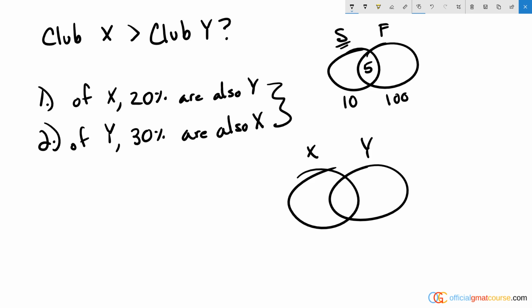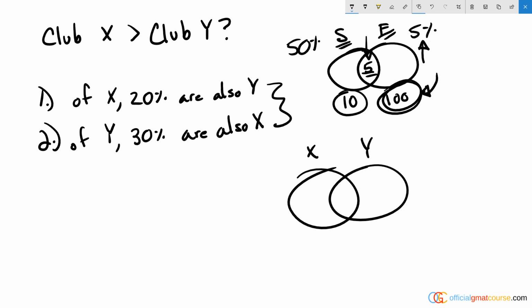Of people that study Spanish that also study French, it would be 50%, because that 5 is a huge portion of the 10 people who study Spanish. So of the people who study Spanish, those who also study French would be 50% of that population. But for people who study French, the percent of the population that studies Spanish as well is only 5%, because this section is so much larger. So you can say that the overlap represents a smaller percentage of the larger group.